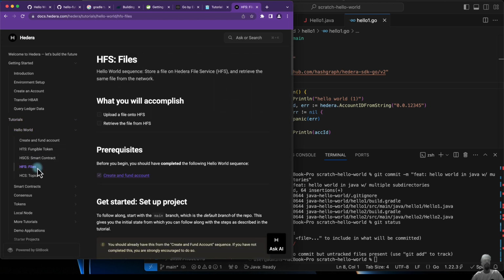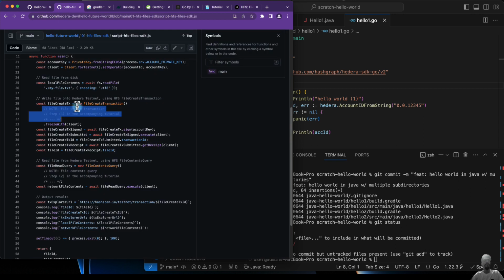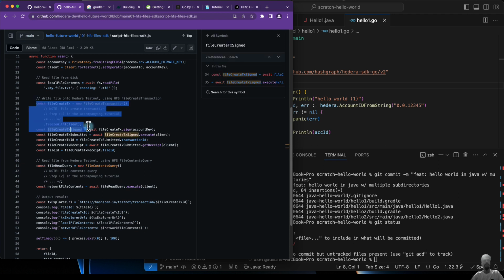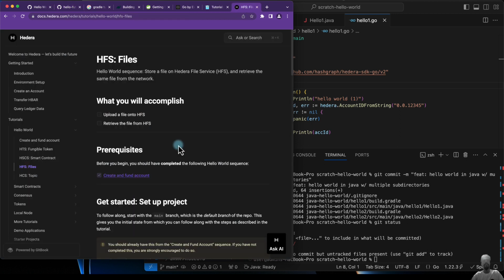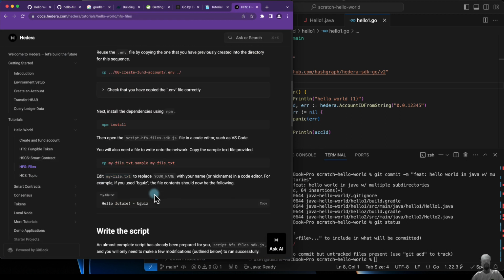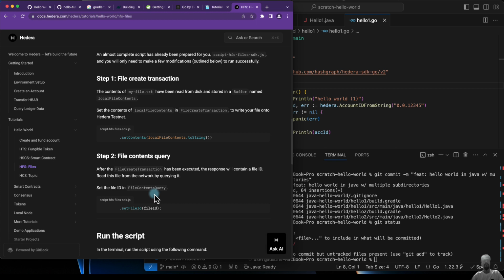So this is the corresponding tutorial for this particular HFS files thing. So this is a demo repo that you will clone a copy of, and the copy that you clone will have the main branch. And so this is what you'll see. And then it'll say something along the lines of step 1, file create transaction.